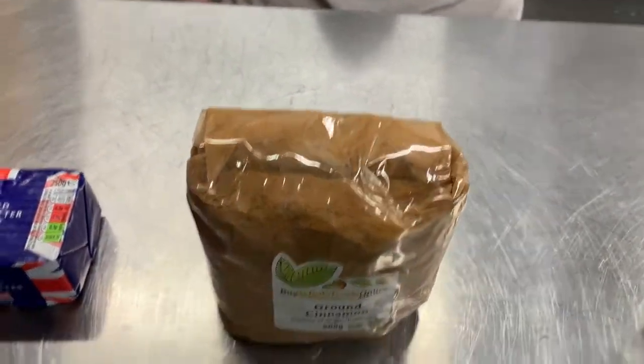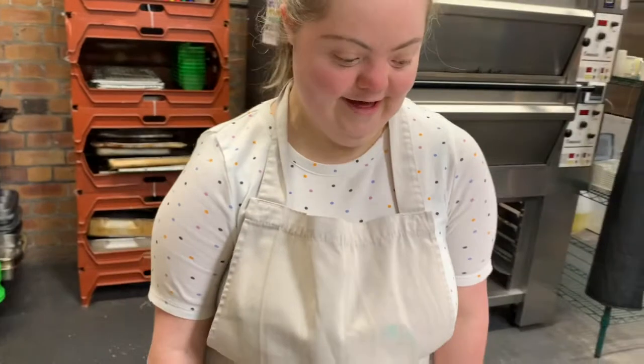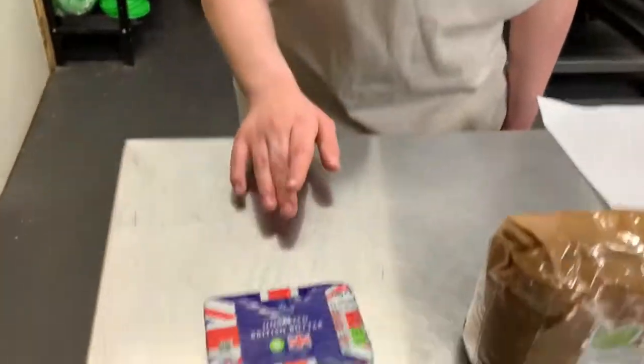One pinch of cinnamon. What's that for? Why do you put the cinnamon in, Jess? Because it's for the apple crumble and in cakes. Oh, yeah, you use it in cakes as well. Lovely taste. Goes nicely with apple, doesn't it? Anything else? 200 grams of unsalted butter. Unsalted butter, right. Okay, brilliant. That's great, Jess.